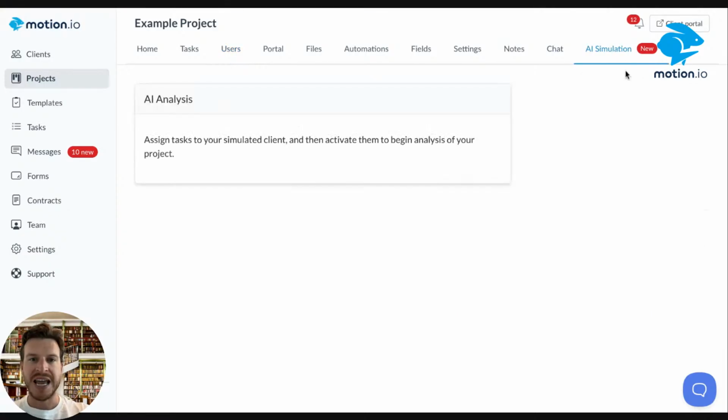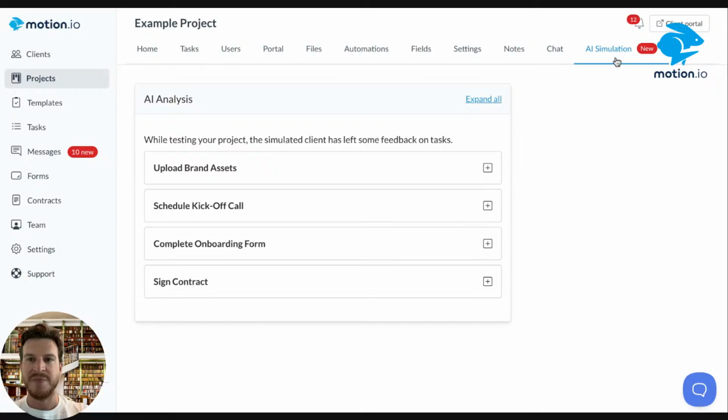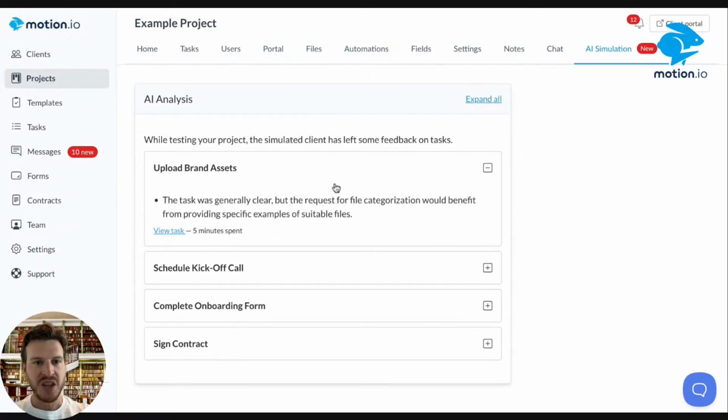You'll have this AI simulation tab over here that's going to actually show you an analysis of each task your AI client completed. And there's going to be insights here of, a sort of a top level of, hey, did this task work well or not? How long did it take? And you can use these insights to inspire improvements and optimizations you want to make in your workflow.